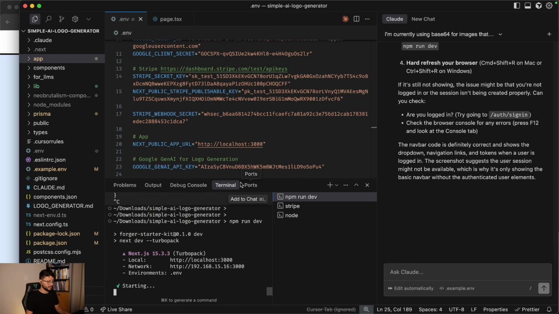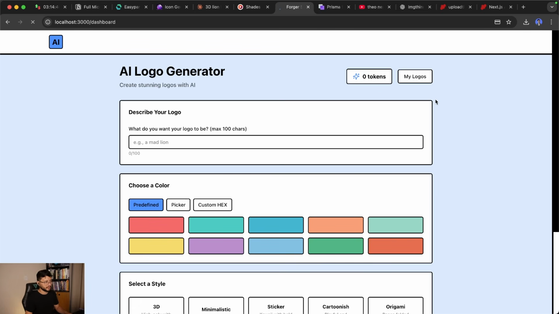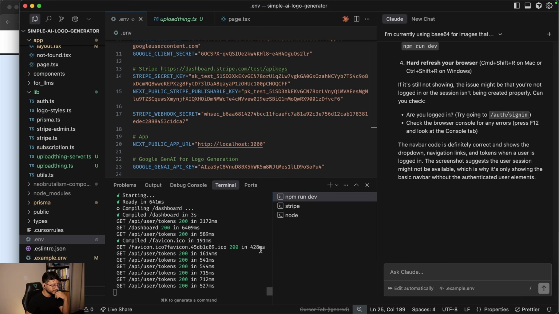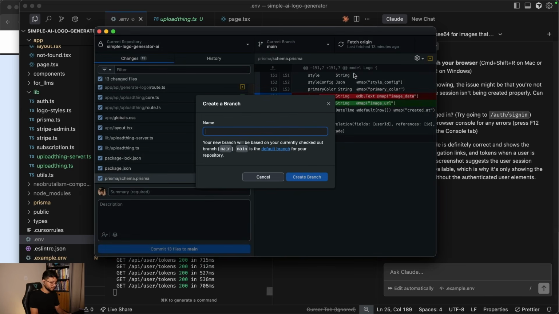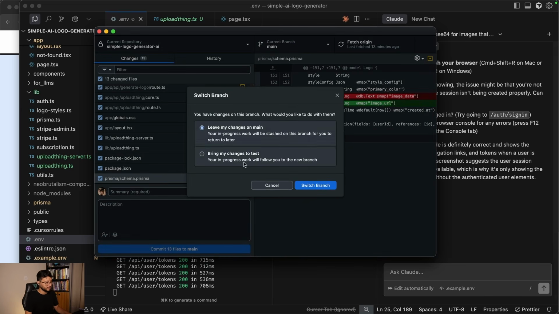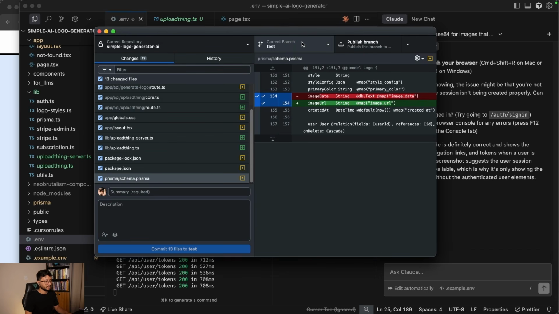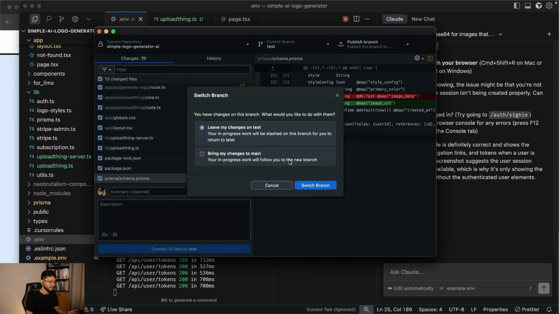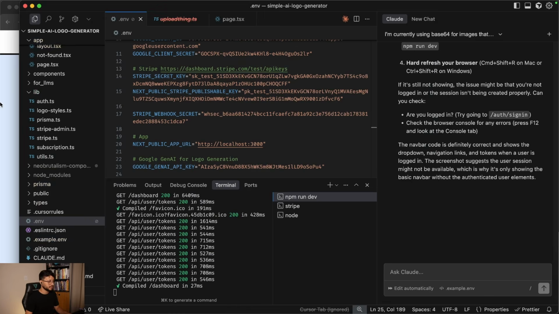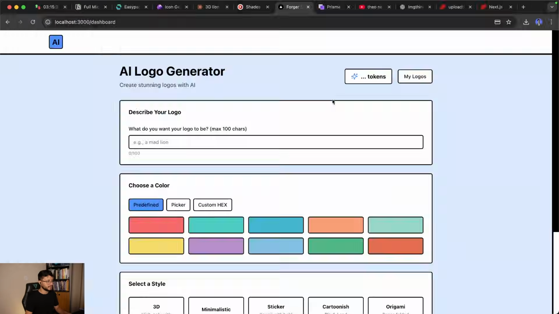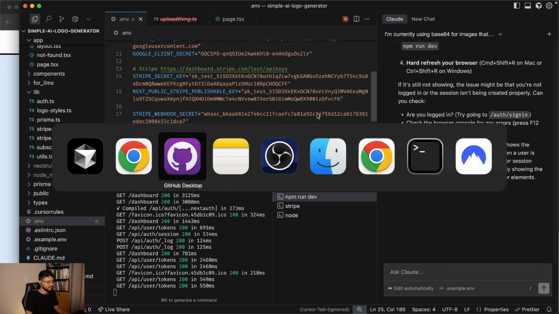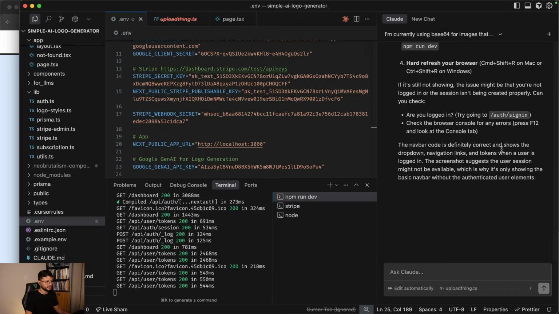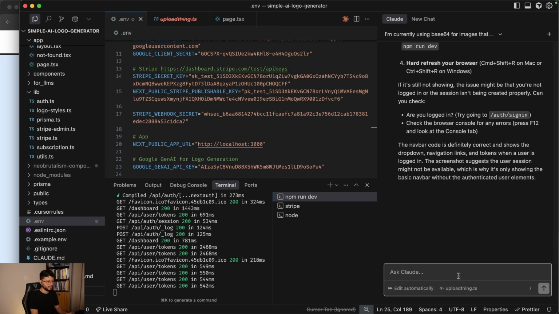Okay, it's saying that it's something with cache, which I don't think is the issue. Maybe it bugged in a previous change or with the Tailwind update that it performed. So let me check by doing the following. I'm going to create a new branch. So just whatever, test branch, create branch, bring all the changes to it. Okay, now that I created it, let me go back to the main branch, leave the changes on the test branch, and now let me check my app to see if the navbar is there. Yeah, it's not there, so the problem isn't with the recent changes. Let's go back to the test branch and let me add the correct context.